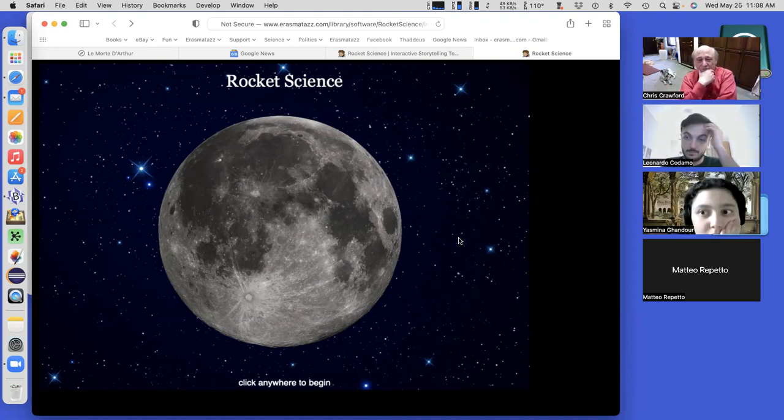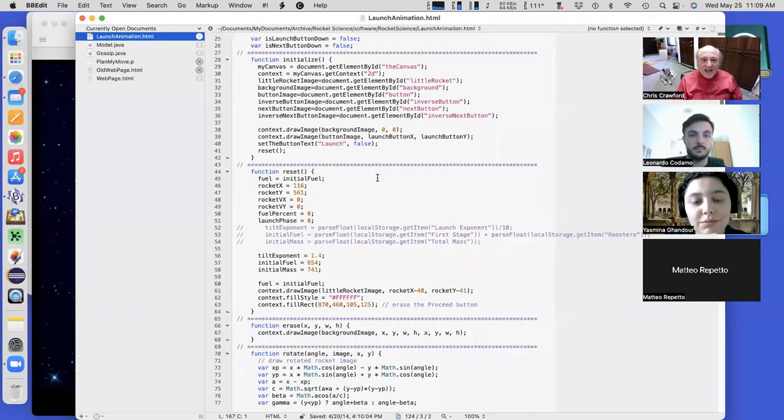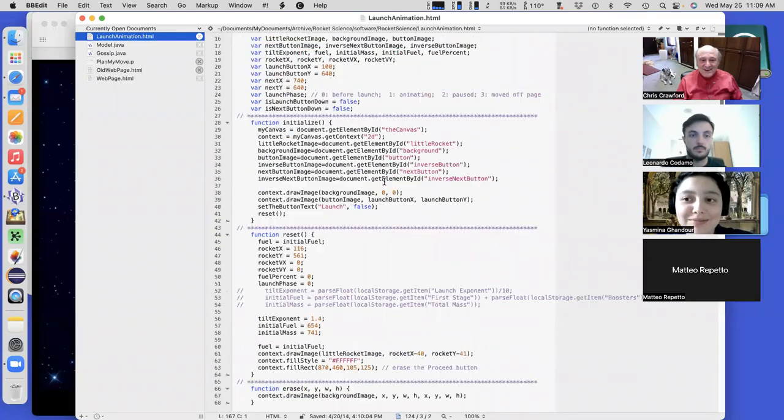So, okay, I'm going to start off by showing off a program I did about 8 years ago. It is meant to be an educational simulation of launching a rocket and sending it to the moon. And we'll be able to look at some of the algorithms it uses. I encourage you at any point, if you see something that you're curious about, how did I do that? By all means, interrupt me right then and ask, how did you do that? And I'll show you the code, because in fact, I have all the code right here.